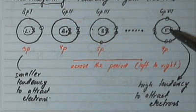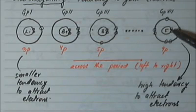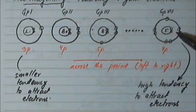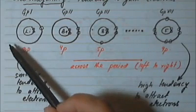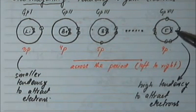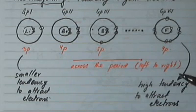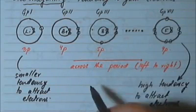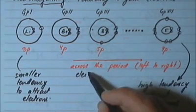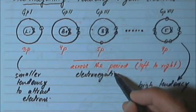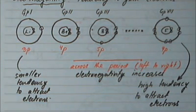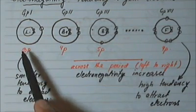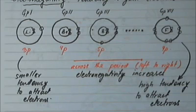The reason for that is that the size of the atom is not increasing but the number of protons in the nucleus is increasing, so they exert a much larger positive charge which attracts even more electrons. This is why elements on the left-hand side tend to lose electrons and atoms on the right-hand side tend to gain electrons. So across the period from left to right, electronegativity increases. You must remember that from the left-hand side to the right-hand side, elements become more electronegative, meaning they have a higher tendency to accept electrons.